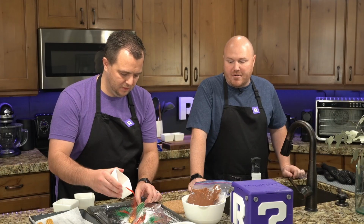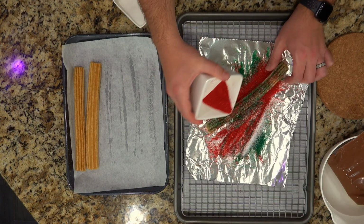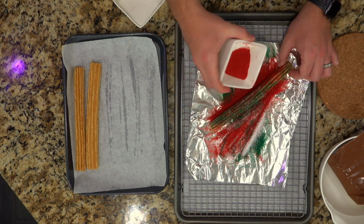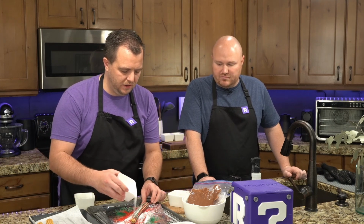Well, you'll see these at the Disney parks all the time with different colored sugars, because it's really easy to make a themed churro with just a couple different colors on there. I think it would be cool. That actually looks really cool with the three different colored sugars. It would be really nice to flavor this, like a raspberry sugar. Even if one of them had a really strong flavor.